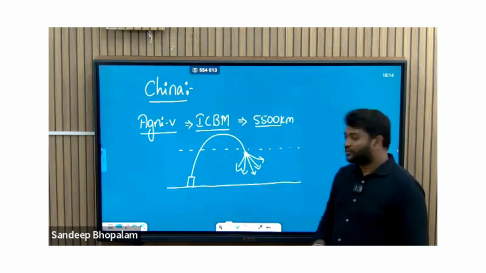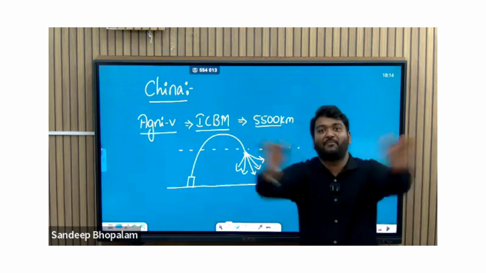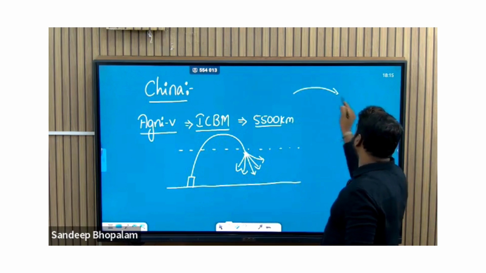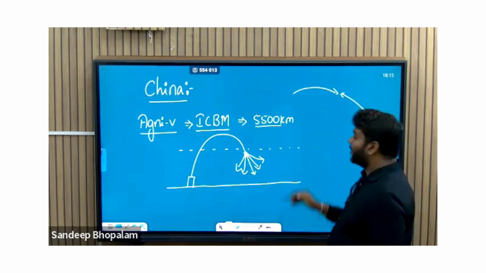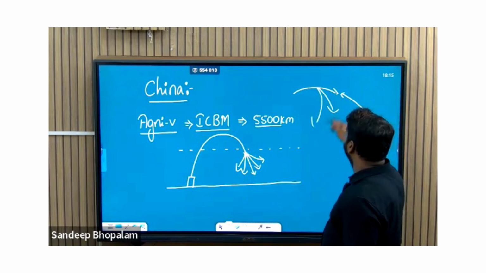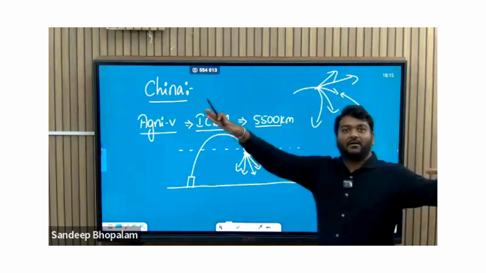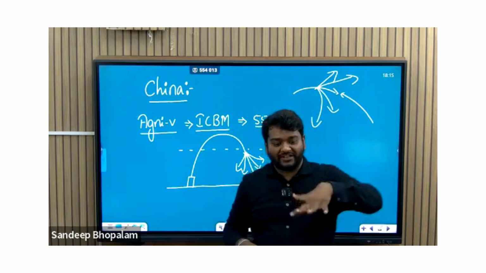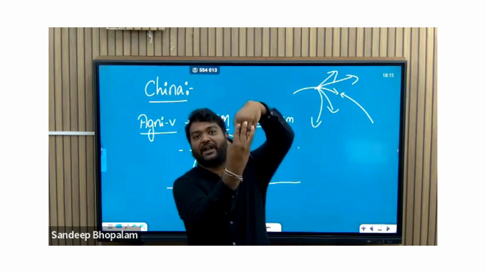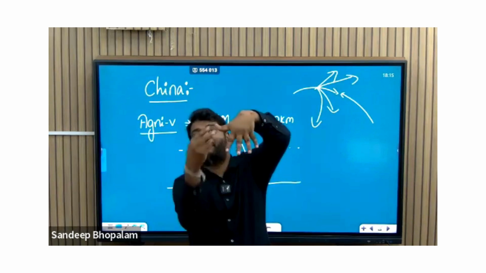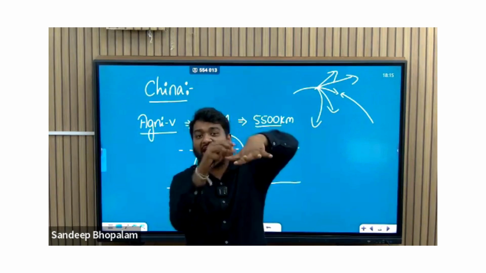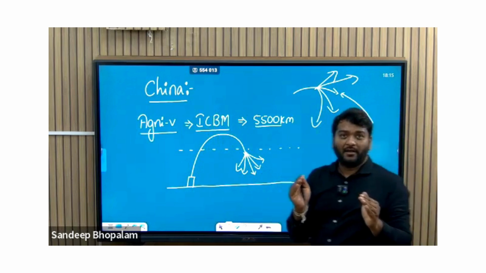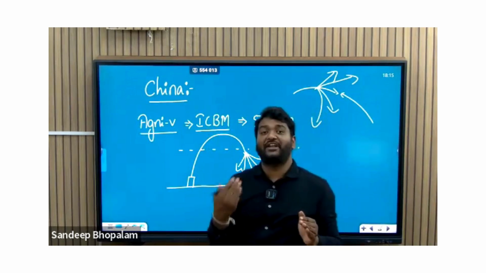These ballistic missiles may have a single bomb or multiple bombs as well. So what is going to happen if you have multiple bombs? It will hit multiple areas. If it is one, let us say only one will come, I can release an anti-ballistic missile. But if one comes and from this one, multiple spread occurs, you don't know where it passes. That's when the issue comes. For example, if it is coming like this, I can go and hit. But if it spreads, I don't know where it will go. This can go here, this can go here. Anywhere it goes, it's very difficult to attack. So that's why a multi-missile system is extremely dangerous.